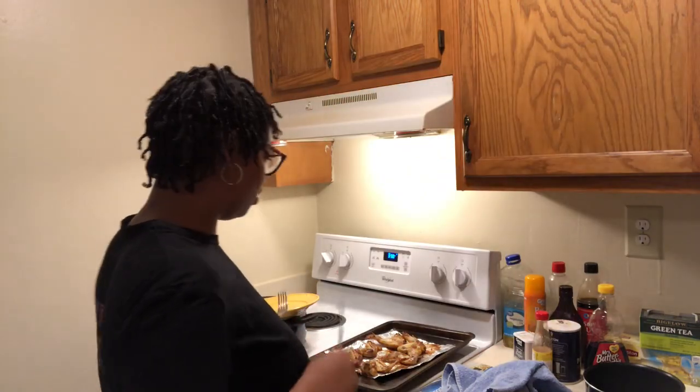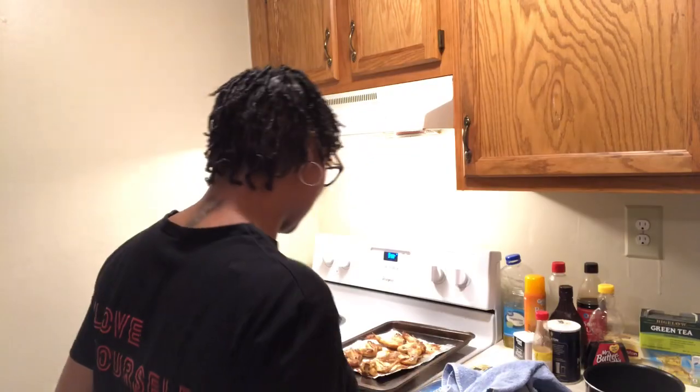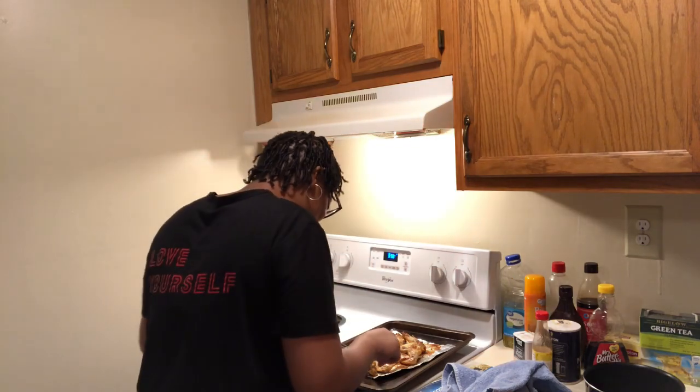So we're still waiting on the chicken to boil. That's gonna take some time because boiling is not really cooking. It's not like cooking on the stove or anything. I'm gonna go ahead and cut me a piece of ham now.